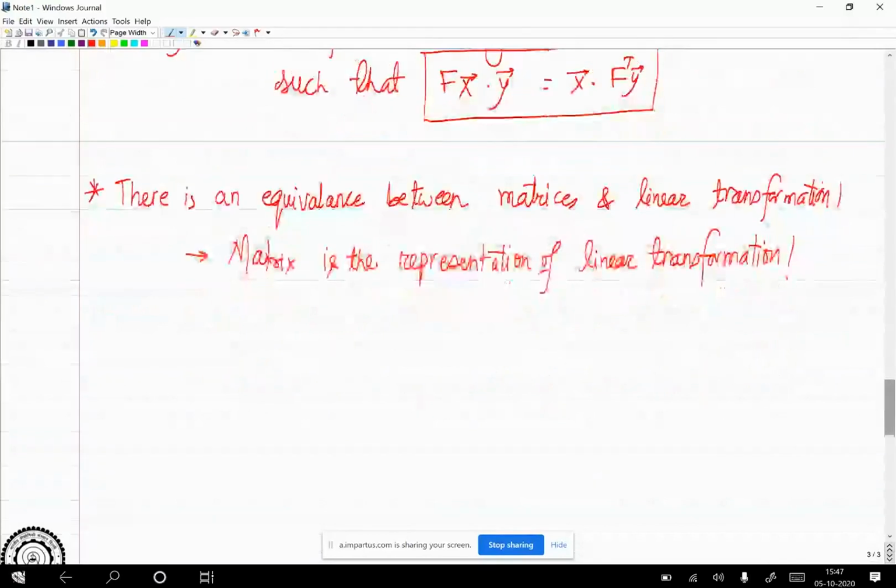And I'm really talking very briefly. This is discussed in great detail in a linear algebra course. But ours is an elasticity course, not a linear algebra course. So I'm not doing full justice to these topics, but just trying to get the gist of what is required for our course.